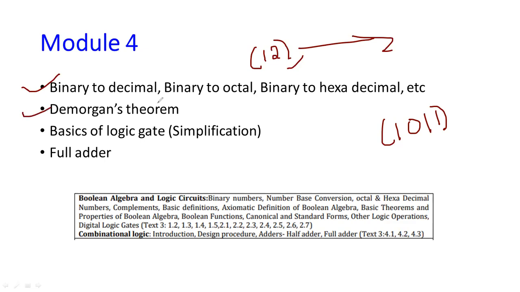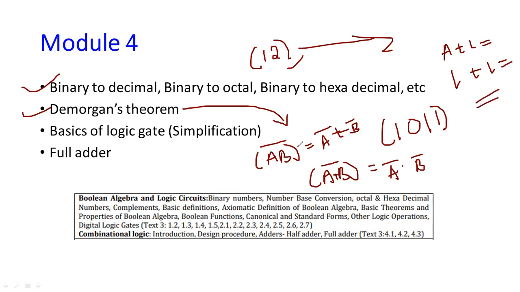Then De Morgan's theorem. De Morgan's theorem - sometimes theoretically they will ask. Otherwise, they may ask in the form of numerical example. Like theoretically means if they ask, AB whole bar is equal to A bar plus B bar. Conversely, A plus B whole bar, that is equal to A bar dot B bar. So De Morgan's theorem is quite important. Sometimes they will be providing a long expression. You have to minimize that particular expression. Also, you need to remember A plus 1 is equal to how much? So 1 plus 1 is how much? These thumb rules you have to learn. Based on that, you can solve very easily. You'll be getting the full marks. There is no doubt in that.